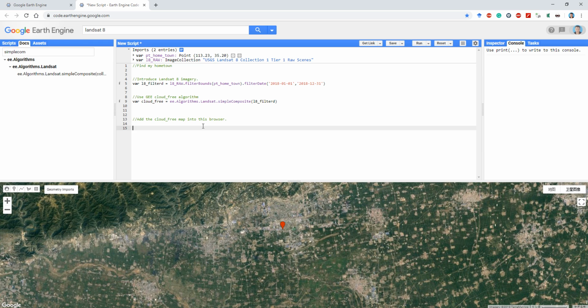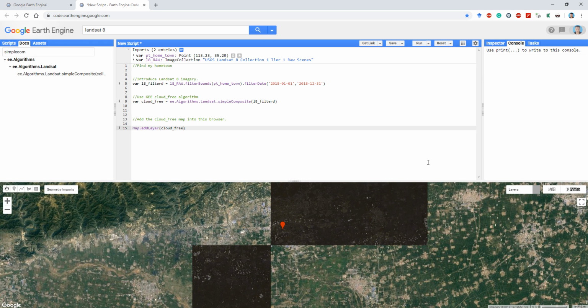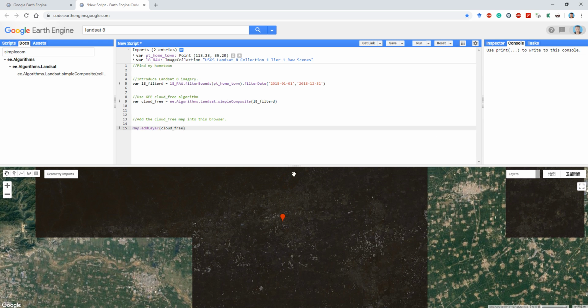Okay, the last thing we need to do is to add the cloud-free map into this browser. The command is here, Map.addLayer, and we put this cloud-free image here. After hitting run, we will see a cloud-free image. And it's a grayscale imagery.